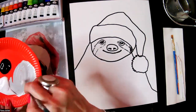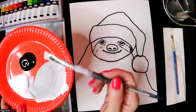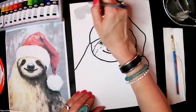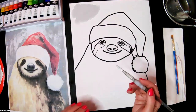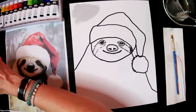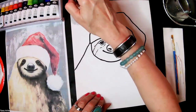So I've got my light gray here. Again, it was a bigger dollop of the white and just barely a touch of that black. Start small. But this is a nice medium gray. I'm going to do a little bit of a crisscross stroke, just back and forth to give some nice texture. Back and forth.